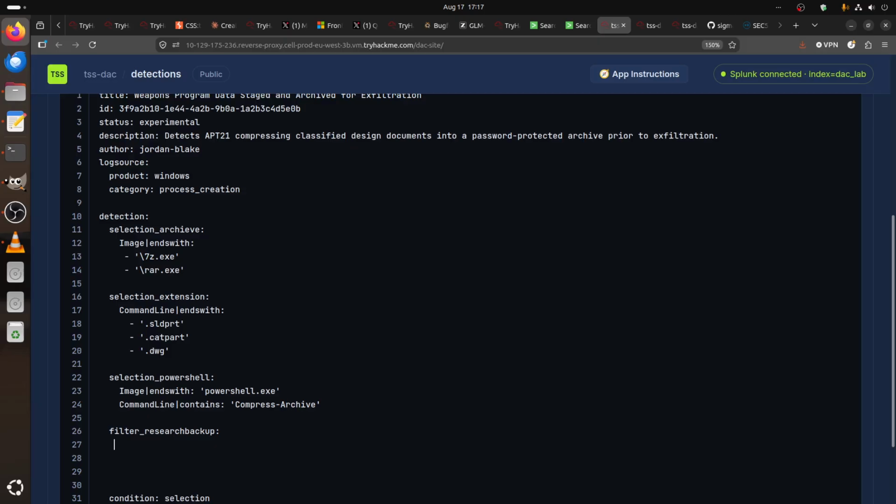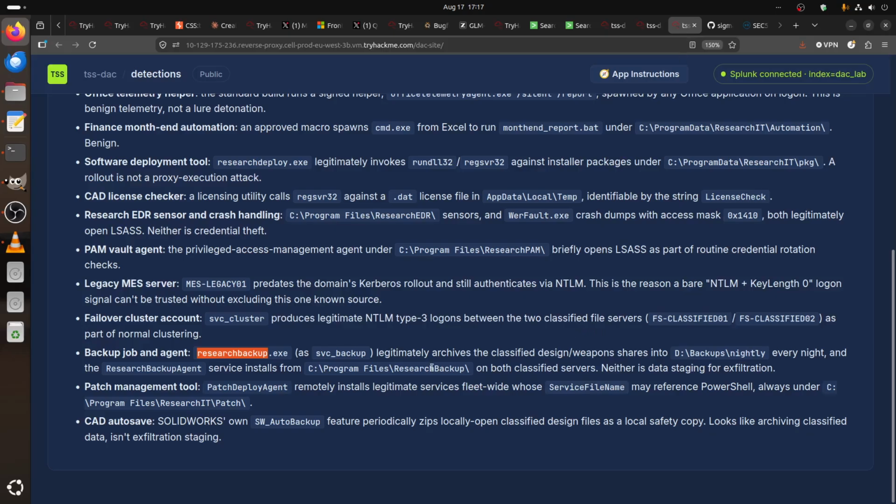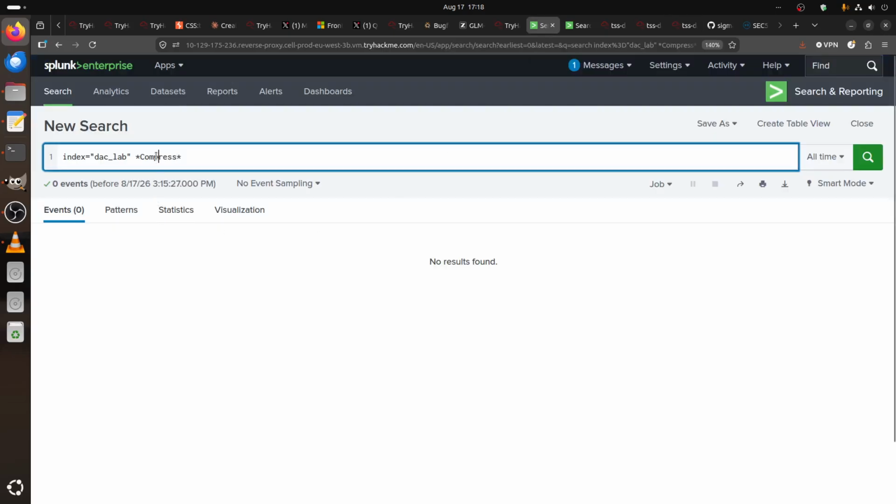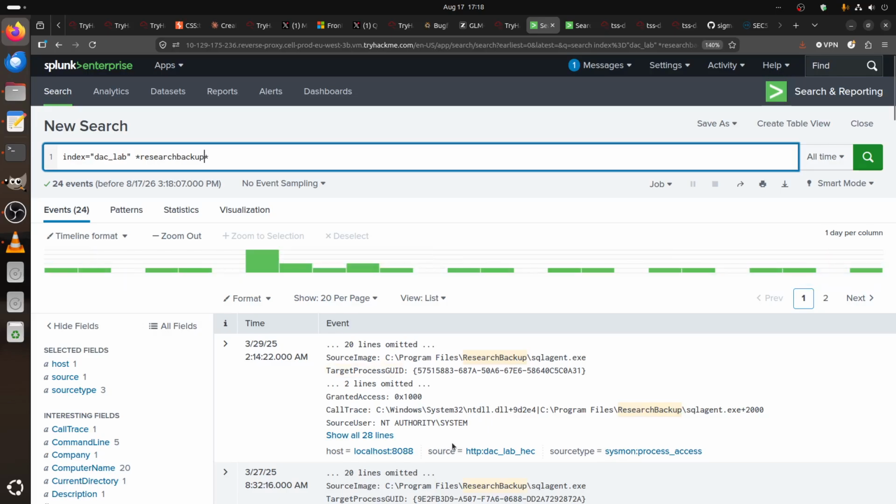Now of course the same thing that we always do. Image, do we know the image of these things? We need to Google it. I already have the image. I don't want to guess. I don't know what the compress does. Let's see the research backup. Did we go to research backup? No. Okay.